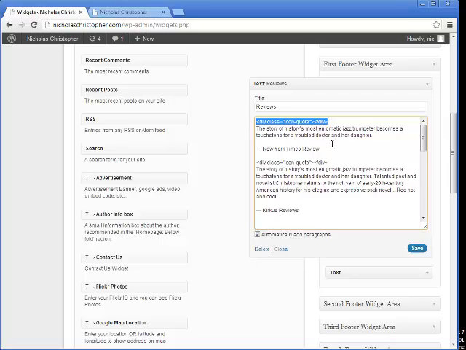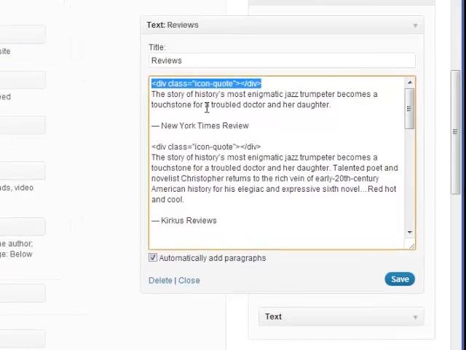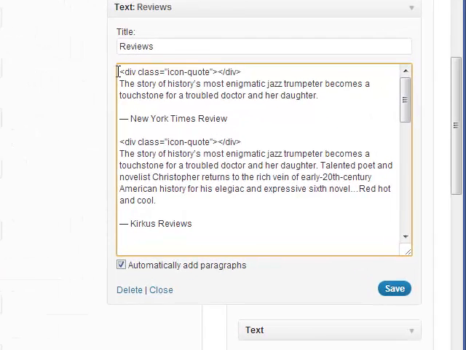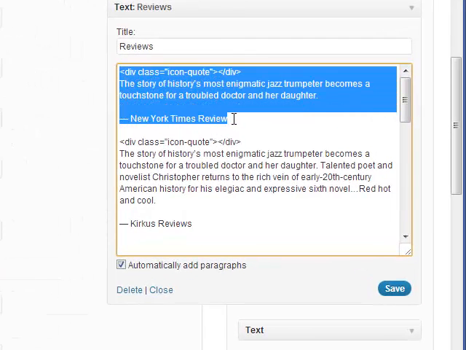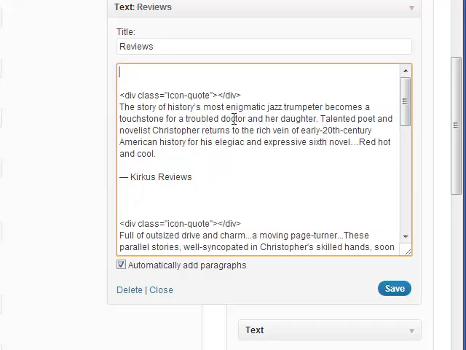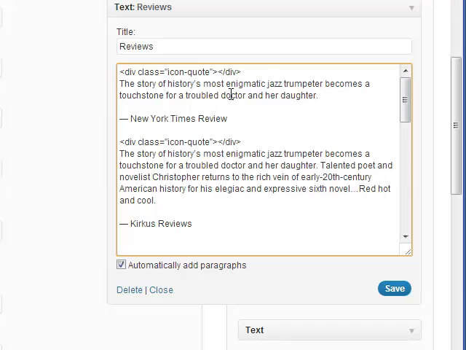So it's very important that you copy from the div up here to the source of the review. So again, just to prove my point, you can just copy this. You would paste it in again at the very top, and then you would just change it even more.